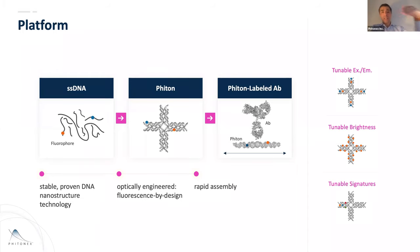And we'll take that in steps to say, this is how it works when you've got N detectors and this when you've got N plus 14 detectors. And what we're able to do, because of the flexibility of this platform, is hang a single-stranded oligo off of the end of this phyton and then conjugate that onto an antibody. Again, something we'll discuss in some detail, because the notion is, you can just plug and play these labels. And so we'll spend some time talking about how we've thought about conjugation, for instance, in this environment.